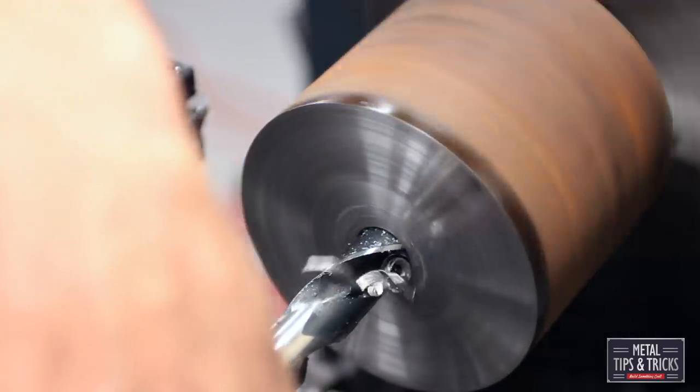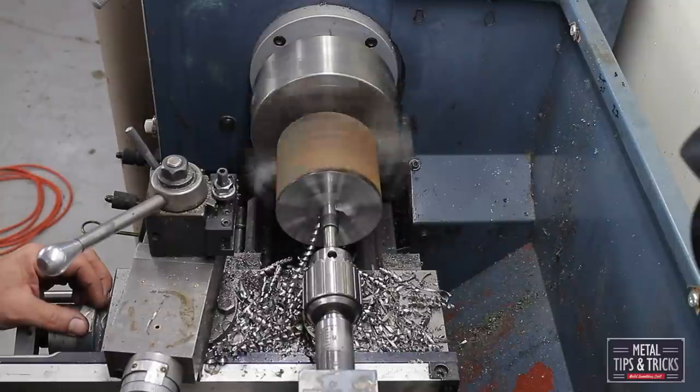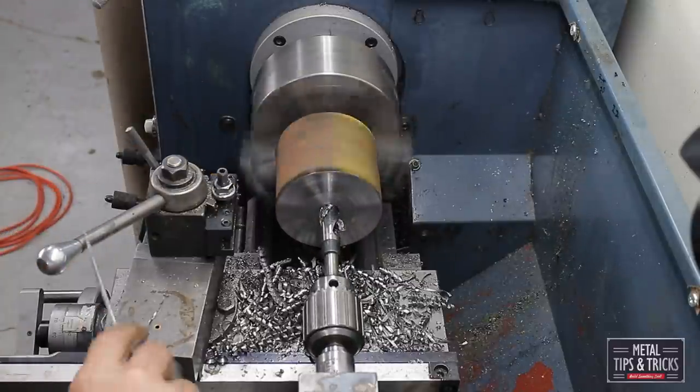You can't see, but I'm actually stopping as I drill. So I drill in 1/4 inch, stop, drill 1/4 inch, stop a little bit. I want to keep those shavings fairly short. They're easier to clean up than long ones.